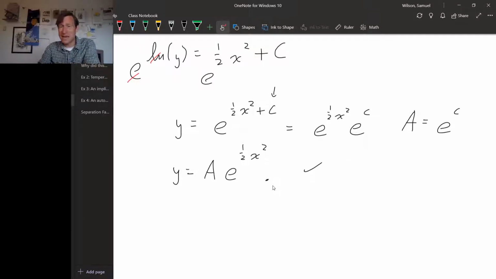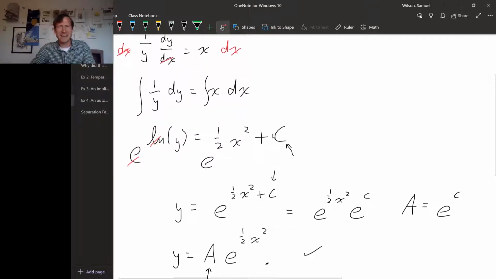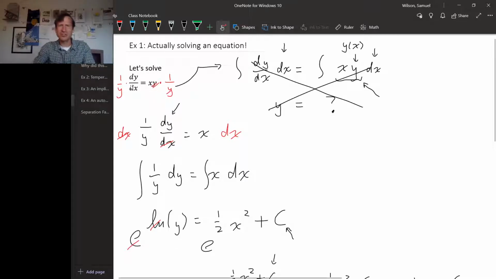And we've solved the differential equation. I won't plug this back into the original equation to check, but if you do plug this into the original equation, it really does solve that equation. And notice that we get a one-parameter family of solutions to this differential equation sort of naturally as a consequence of the constant of integration, c. So this little trick that we had of separating the variables actually worked.